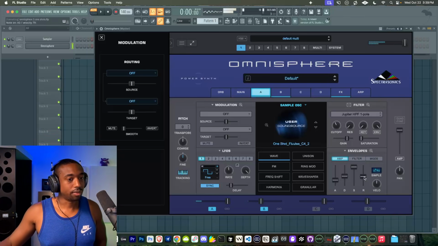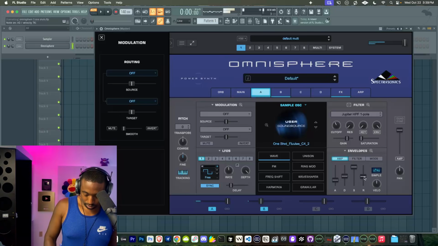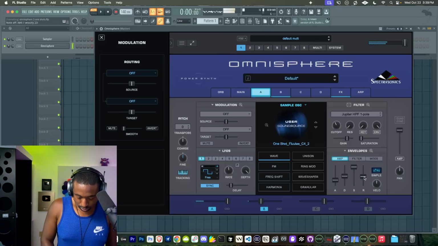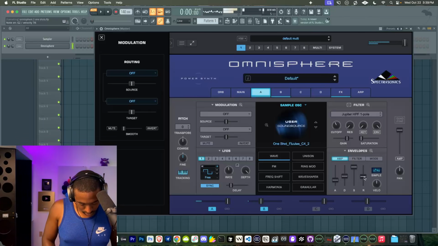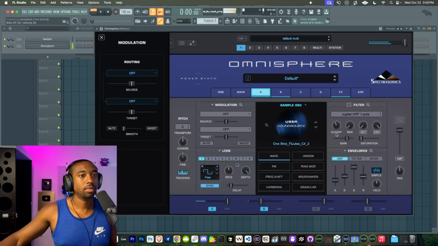So release kind of blends the ends. So now we have a unique sound.